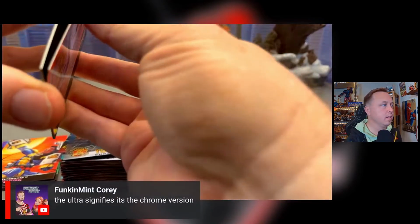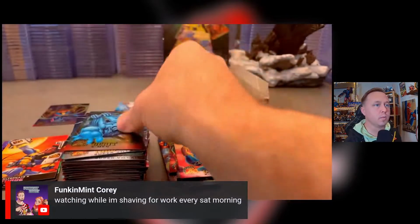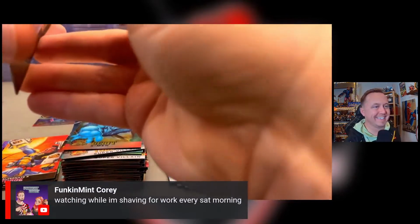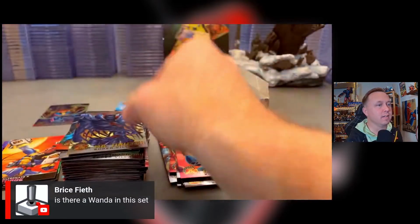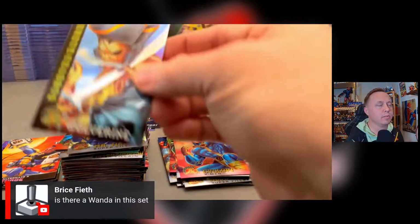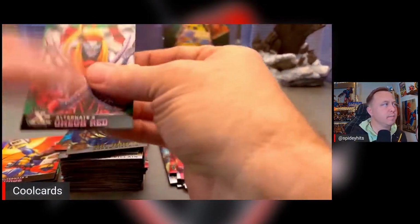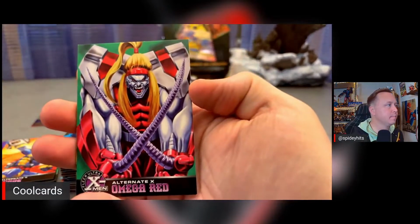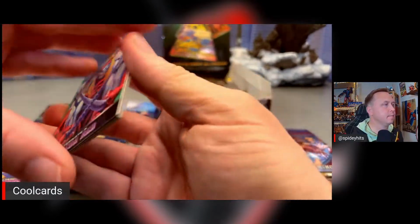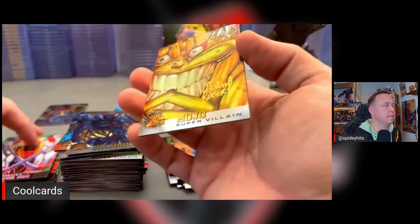Funky Mint Corey says the Ultra Sigs in the Chromium version. He's watching while shaving. Is there a Wanda in this set? I don't remember. A Wanda? Yeah, like Scarlet Witch. Oh, there's the Omega Red version. Scarlet Witch. Yes, I believe there is. I think this is a short hair version, maybe. Yeah, I believe that there is.